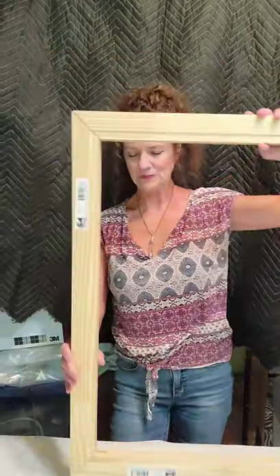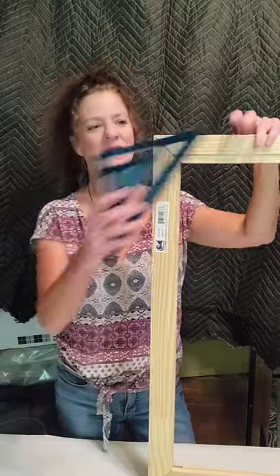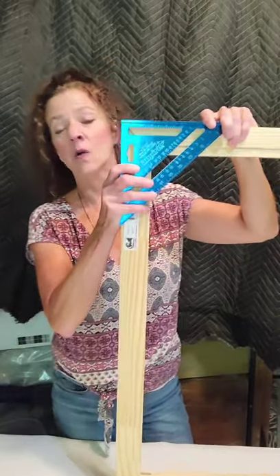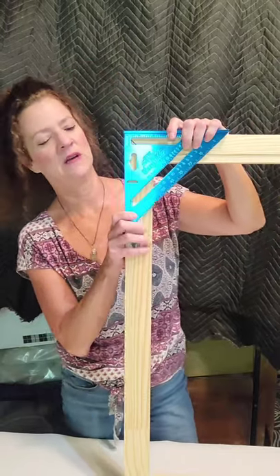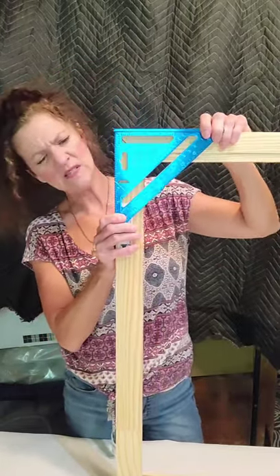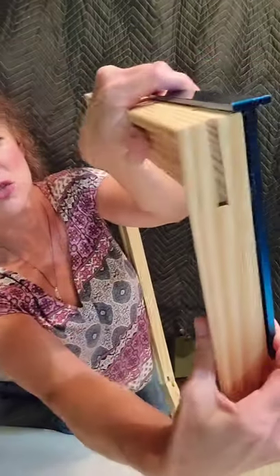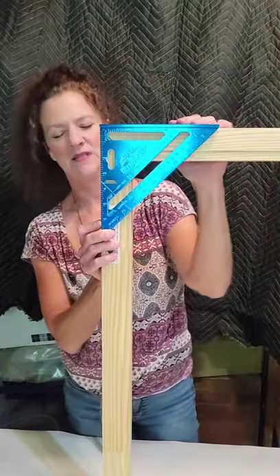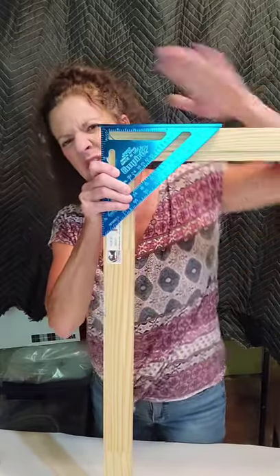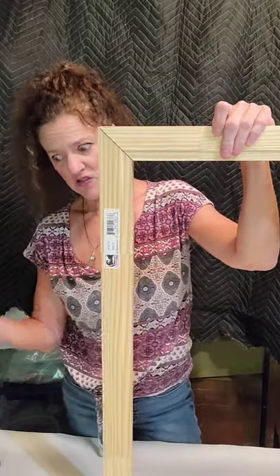This is a 24 by 30. Lesson learned early on for me: you can't just put it together, you have to make sure it's square because if your artwork ends up in a frame somewhere, you will have issues if it's not squared. So I always use one of these squares to make sure things are right — I look around the sides and make sure they're evenly lined. Sometimes I have to give it a push one way or the other just to straighten it. Check all four edges that way.